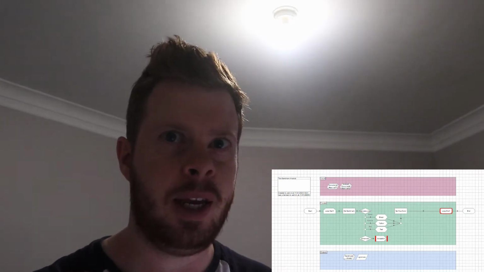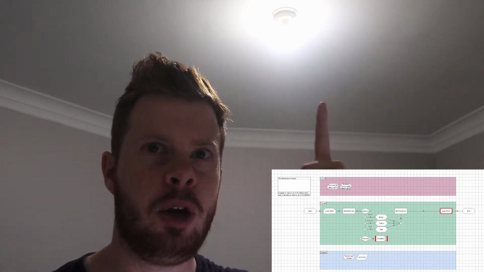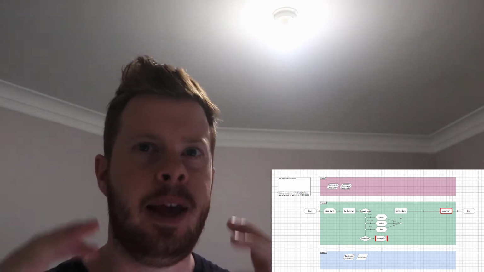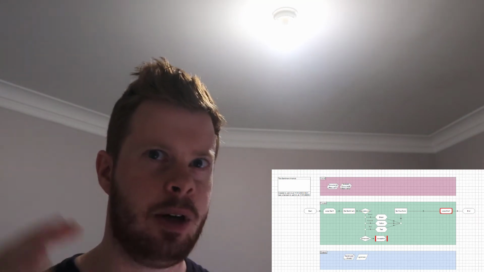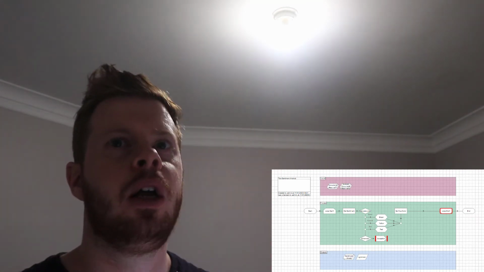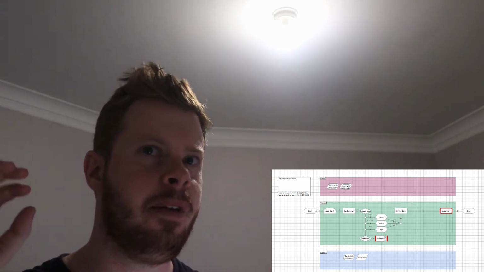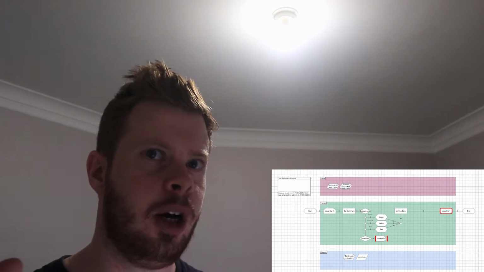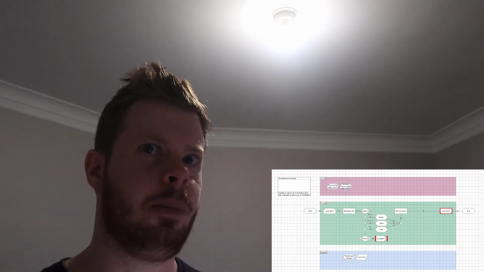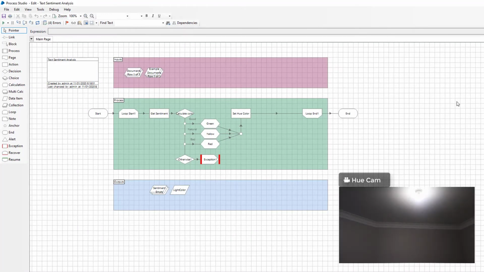Just before we jump into Blue Prism, this camera is sitting on my desk. You can see my Hue light up in the background there. It's at a bit of a weird angle because it's the only space in my room that I could find that could actually get the light in view. So you can see I've synced up the Blue Prism recording and the video recording here. So let's jump into Blue Prism and I'll actually show you the process, and keep an eye on this Hue cam.